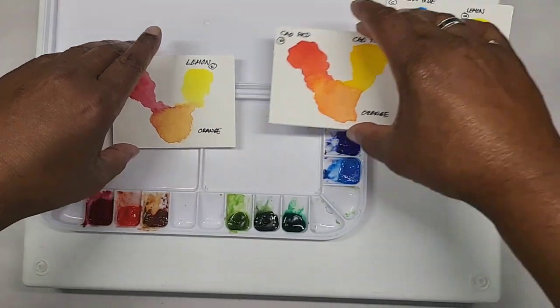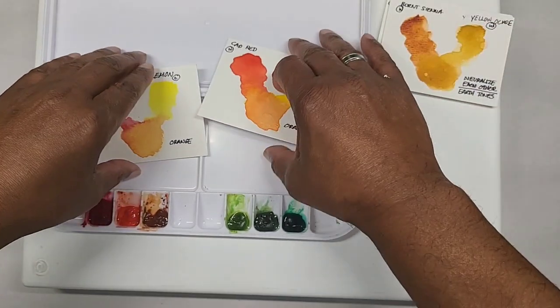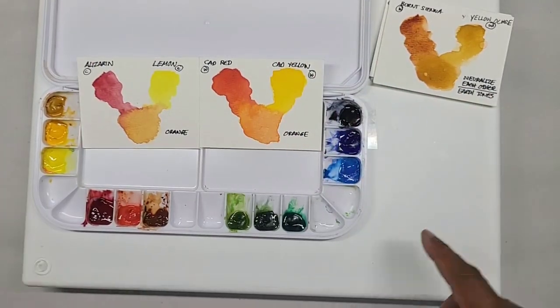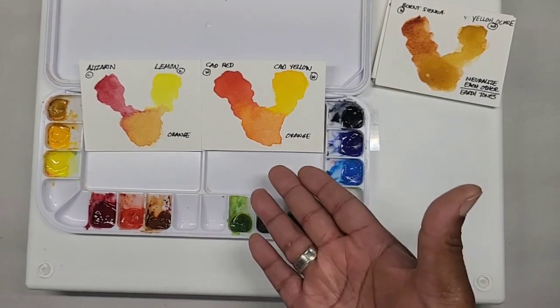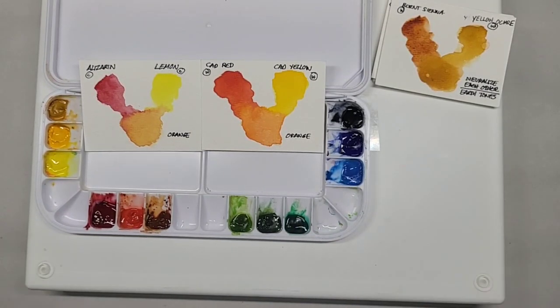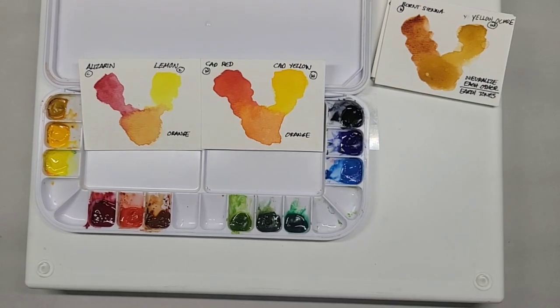So now let's take a quick look at cadmium red and cadmium yellow. And as you can clearly see, using the same process, I get a slightly different orange. Now, again, to some people it makes no difference. But to me, I just like to know these things because it makes my job easier when I'm trying to create an orange or an apple or a grape, and I want to have those color variables inside of that color spectrum on that one piece of fruit.